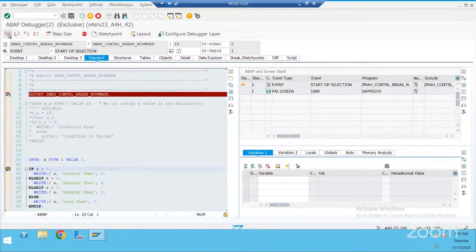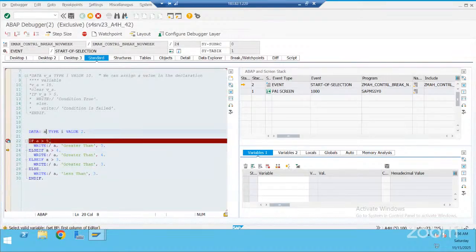Right? It goes to here. Else if A is greater than 4, no, because the A value is 2 here. Now where will the control go? Where is the control currently? Line number 24, right? 24 will fail because A is less than 4, so it will not go to 25. It goes to the next else condition. This also fails, right? 2 is greater than 3? No. It goes to line 28, the else part. It will print this one.